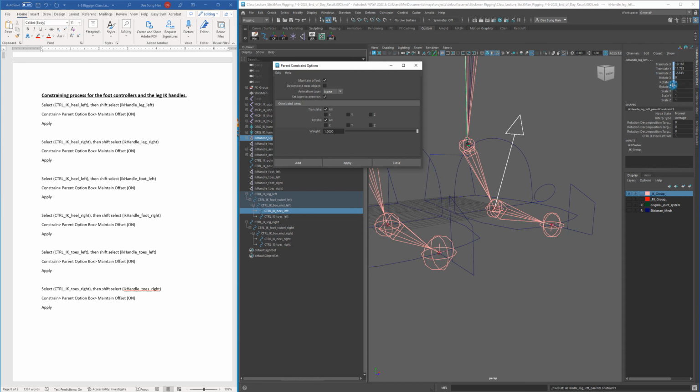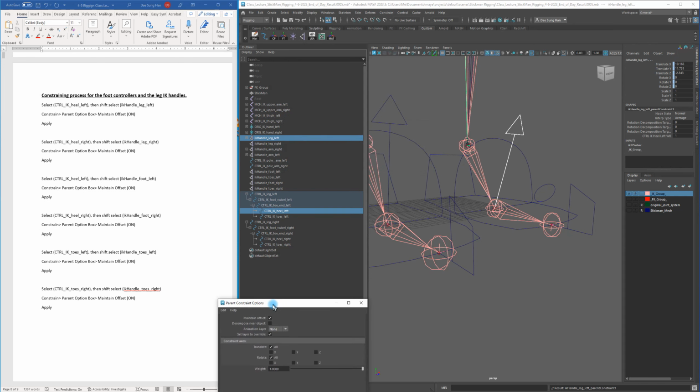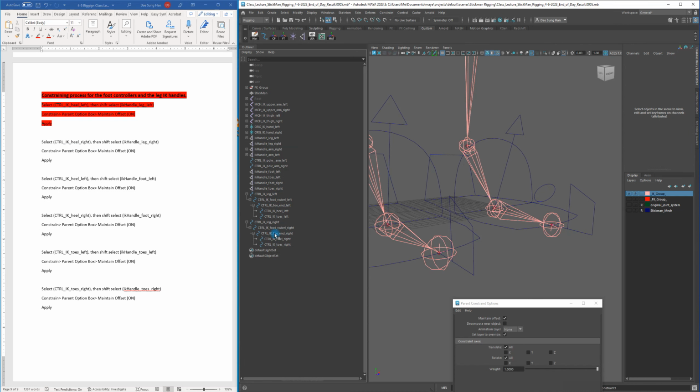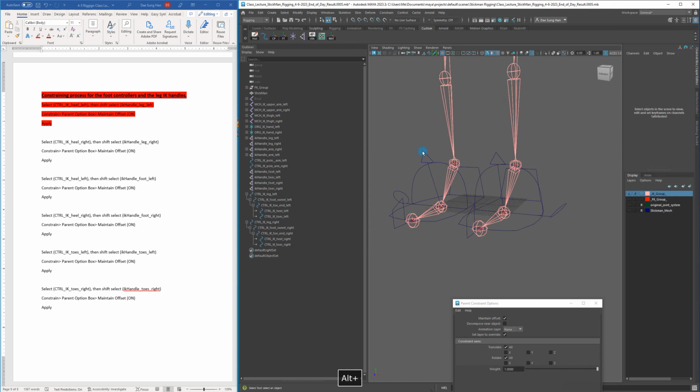This turned out all blue, meaning we have a parent constraint going on. Next, red. So same thing on the other side. Control IK heel right, which is him. Heel right, and shifts up.